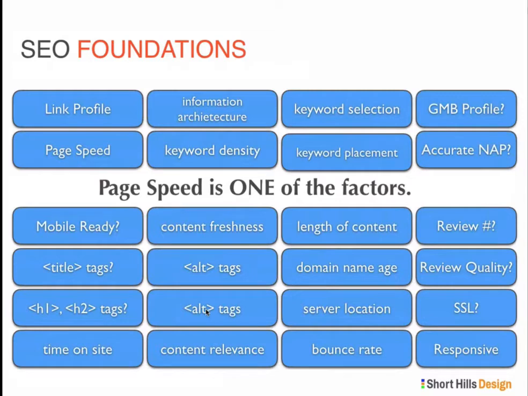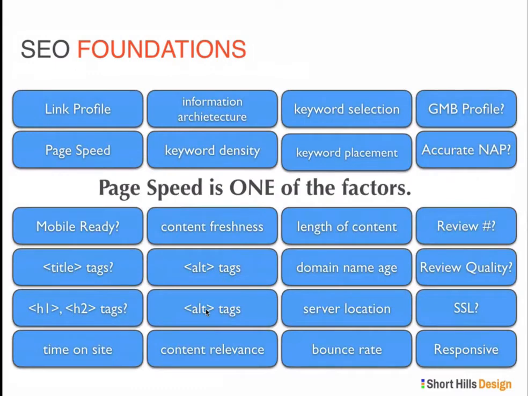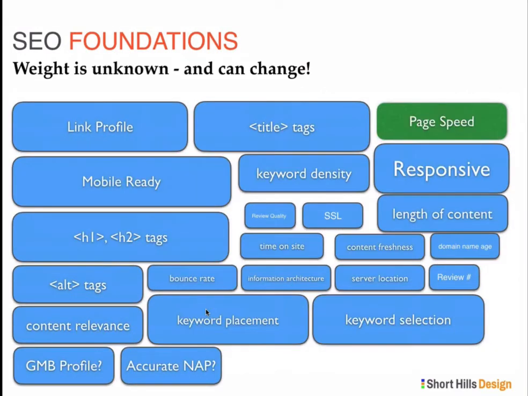And one of the things that really cramps down on website speed, that'll kill you there, is the size of the images. So again, the key on this slide is that here are the foundations and here are some of the factors. And the truth is, we have no idea what the actual weight is of each of these. You could argue that mobile ready, 3 or 4 years ago, was tremendous when Google first came out and said, hey, page speed, mobile ready is critical. Now, since I'd like to hope almost everybody's mobile ready, it might not be as big a weight.